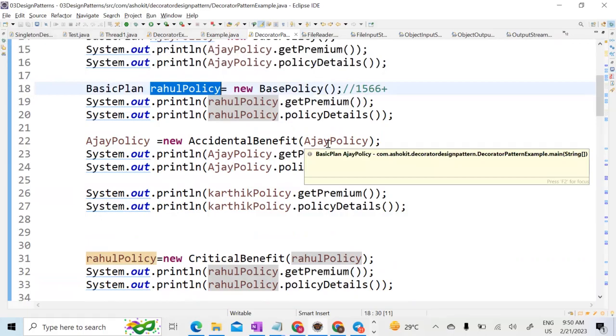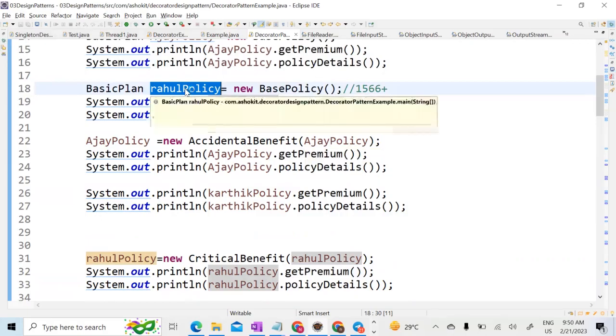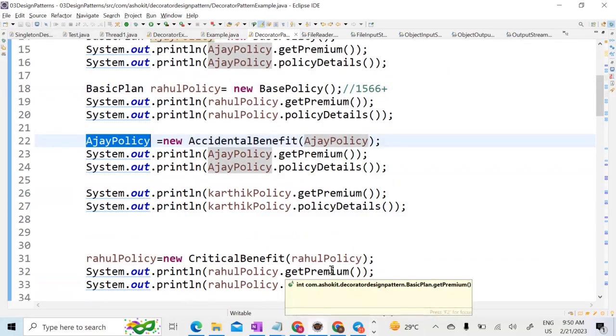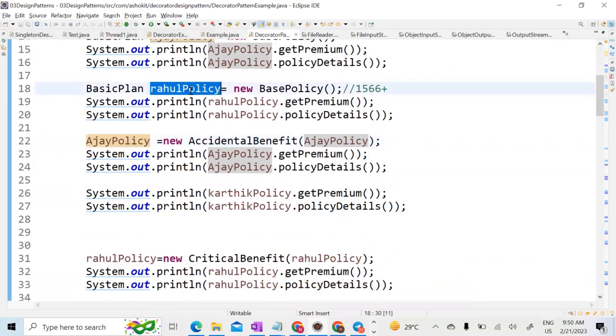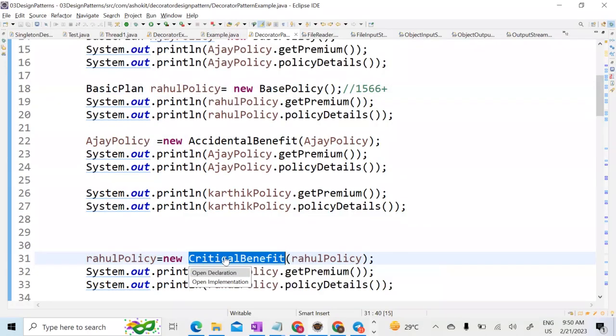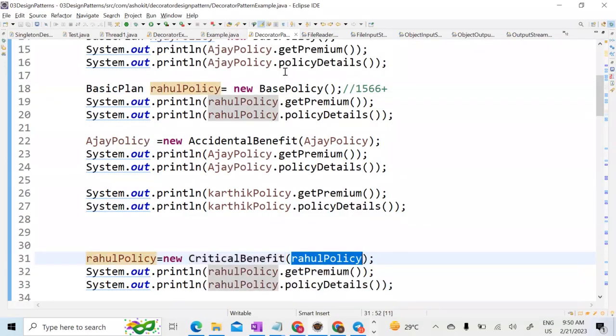If you want all, pass Rahul to the accidental, you will get the accidental premium, and then pass that object to the critical, you will get the critical premium as well. Whenever you pass the Rahul policy, what is the type? Base policy.